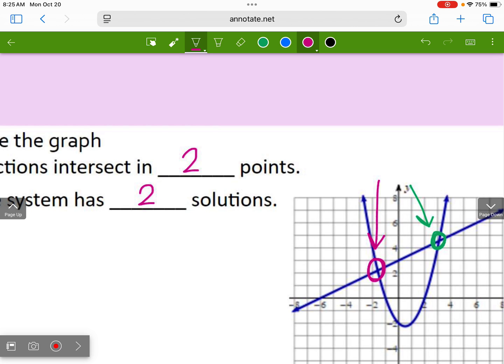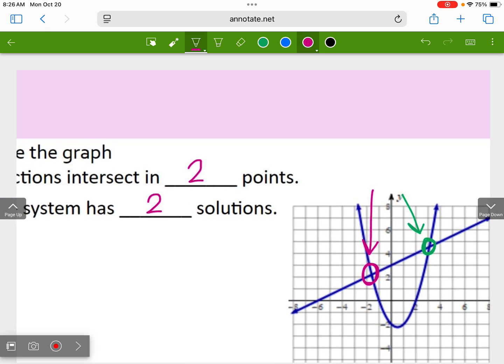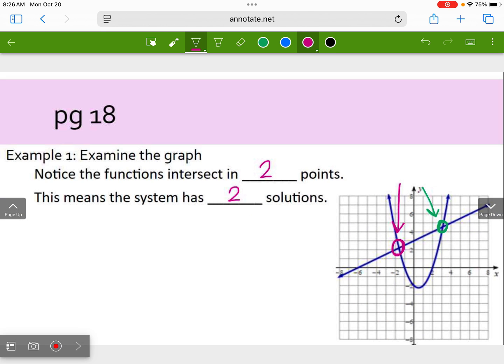I could try and find these addresses, these numbers. This one's like -1.5, 2 1/4-ish. We're not going to go there if it's decimally on a graph. If it's on a nice tidy intersection, we can find it. But if it's decimally and gross, we're for the most part going to be solving these another way. This is just a visual. So our solutions happen where our lines cross. So we can have two solutions. We have two more examples on the next page. It's just split across a couple of pages.